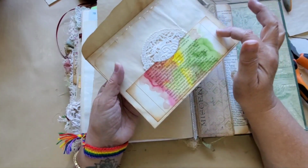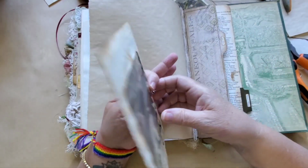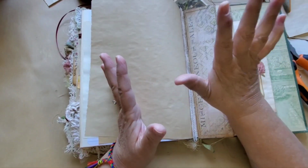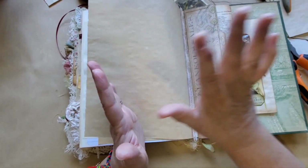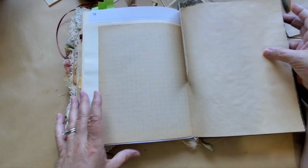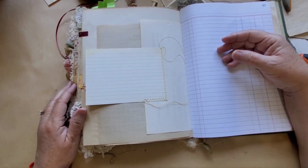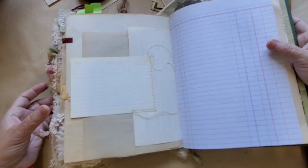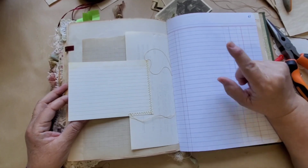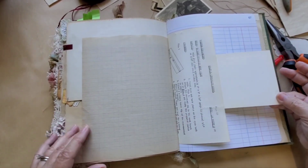I love that I was able to cover up that hideous attempt at lace tea dyeing that just puts me to shame when I see what my crush can do. But then I accept everyone has their talents, everyone has their strengths, and that's the way it is. Hers is lace tea dyeing. I need to go for a sleepover and just watch her do it. I could sit back in a lawn chair and say, yeah, you're doing a good job over there while she does it. I like that. Okay, I may have to do that.